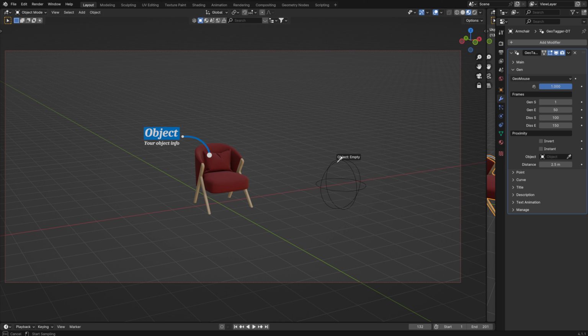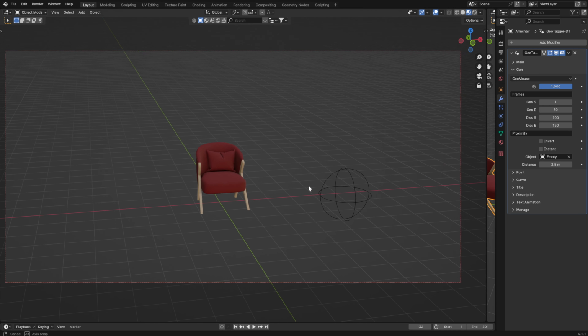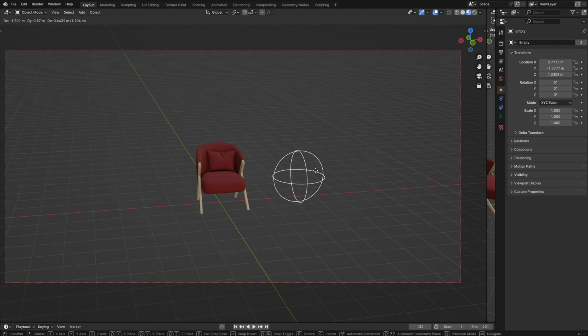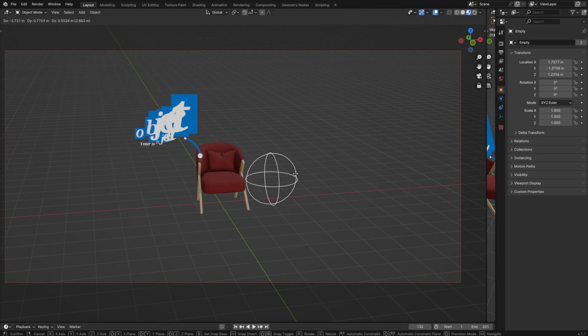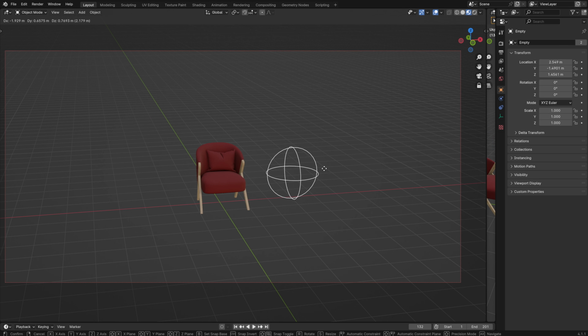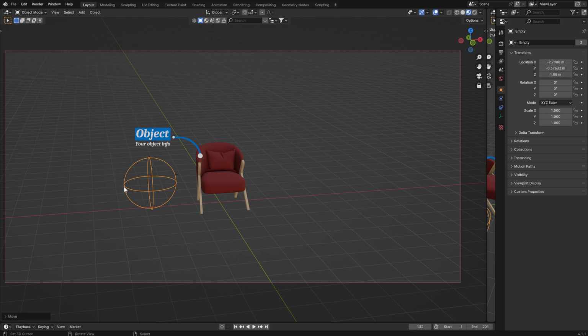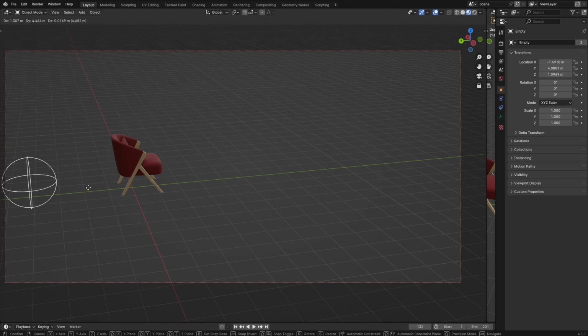Now you can pick the object and use this distance, which corresponds to the detection distance. Now if I move this object on the object, you can see it detects correctly to generate the tag.